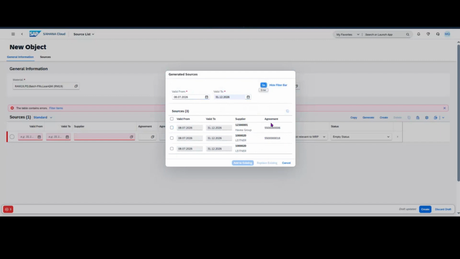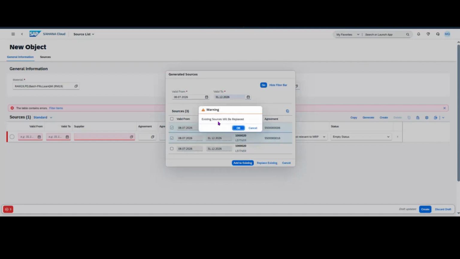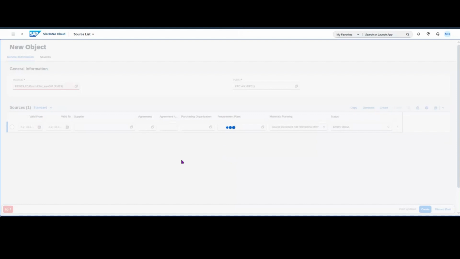When you have nothing in the agreement, for example, the third line is about purchasing info record. The first and the second, you see the number. So the number is for the agreement. For my source list, I would like to have the group. So I select this one and I click on replace existing. Existing source will be replaced. Yes. Okay.